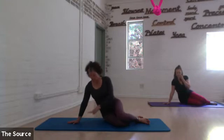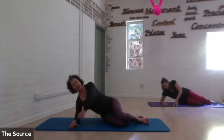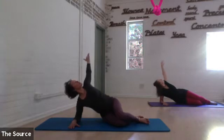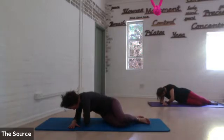And now let your fingertips come down towards the ground. Come down onto your forearm. And let's do another rotation of the spine. So you open up the front body and then around your spine as if you're going to thread the needle through, but we're not going to stay there.